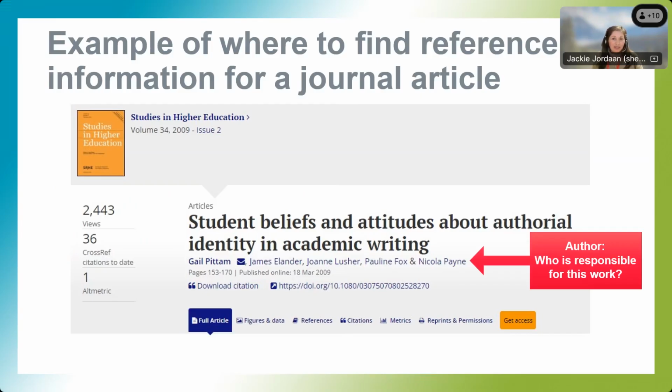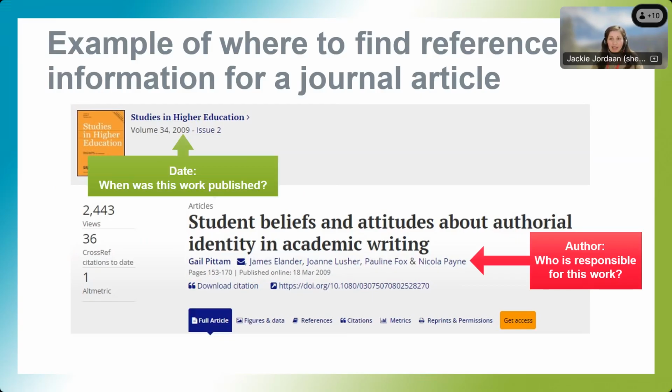We have a published online, just under the authors, it says published online, 18th of March, 2009. And then if we go up to the actual name of the journal, Studies in Higher Education, volume 34, 2009, issue 2, we have the date element in two different places.